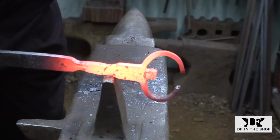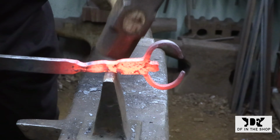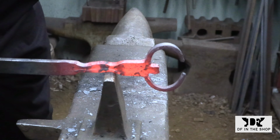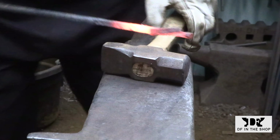I'm going to be staying with a pretty classic colonial design, and they really liked strong transitions between all of the elements. So I'm going to have a wide strap coming out from the tines. That's going to narrow down to a square peg, and then it's going to widen back out to a wide strap handle.